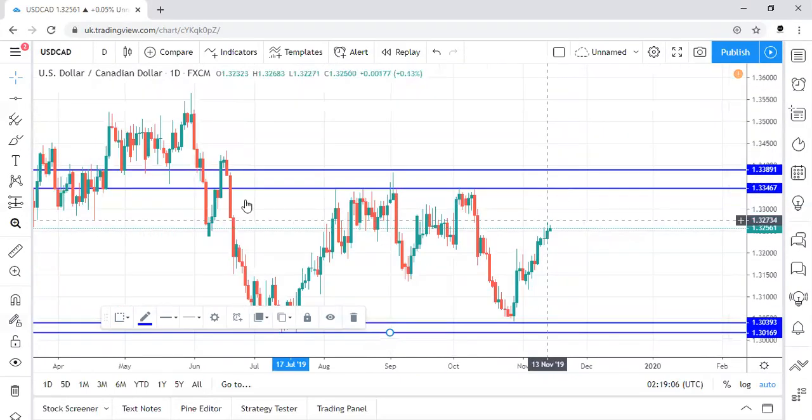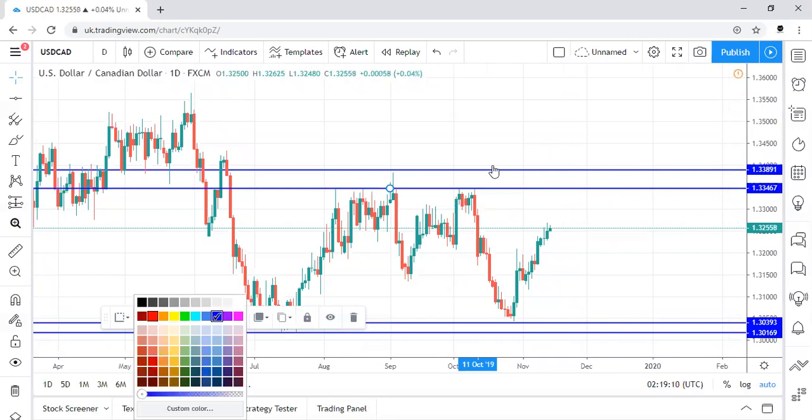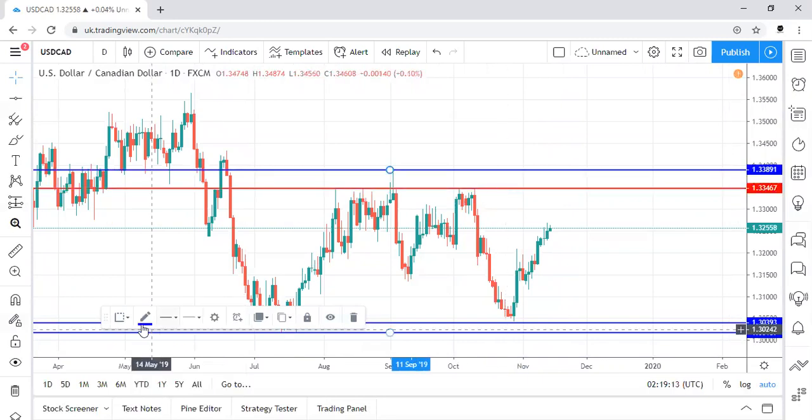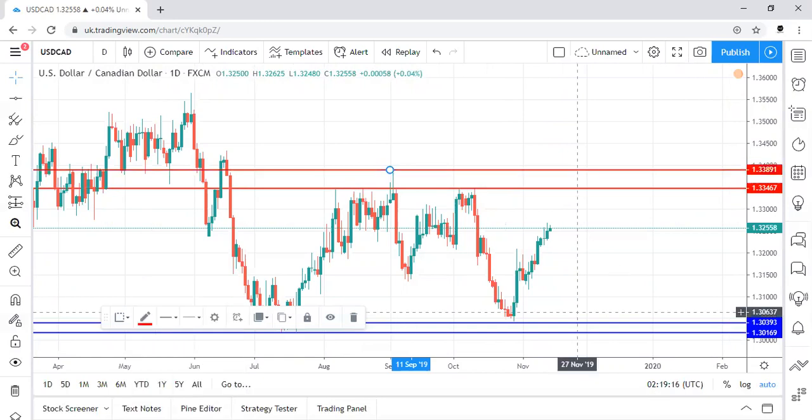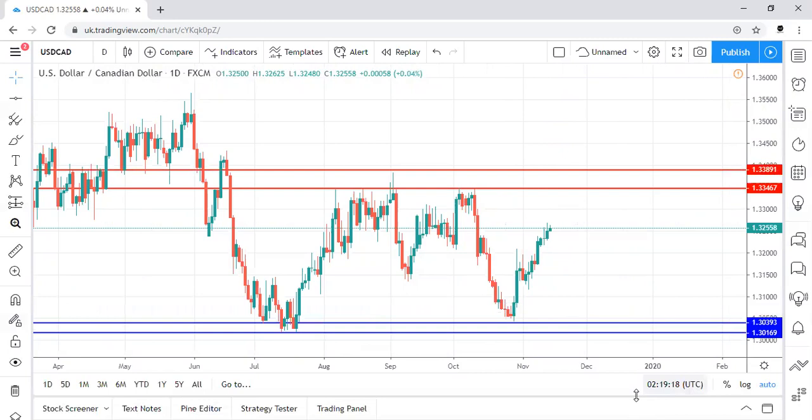I'm just gonna change the colors quickly here. Make it red. It's our sell zone when it rejects this price. Okay, this is what I'm seeing now. This is a clear, simple chart.